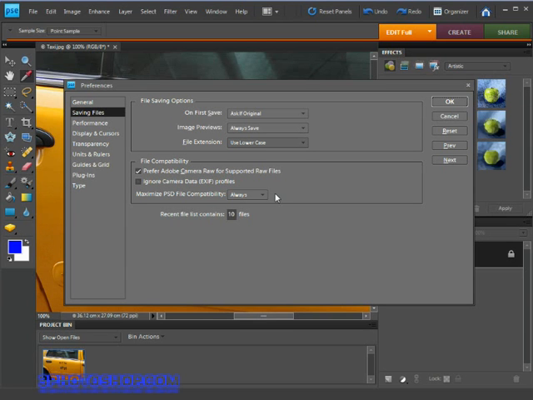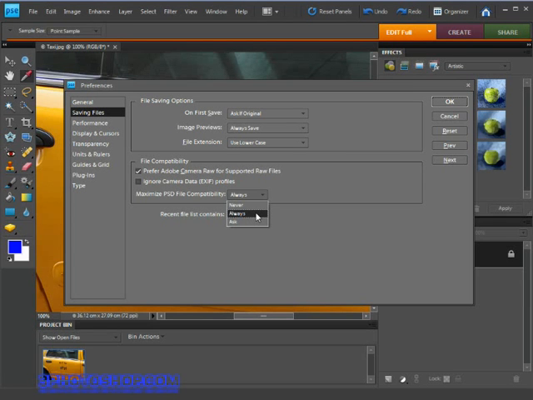Maximizing the compatibility of a PSD increases the file size, so my recommendation here is to switch it to Ask. If you know you'll never need the functionality, then go ahead and switch it off, no problems with that. However, exercise caution if you're thinking of having this set to Always, as you don't want to be increasing the file size of every last file you create for no good reason.